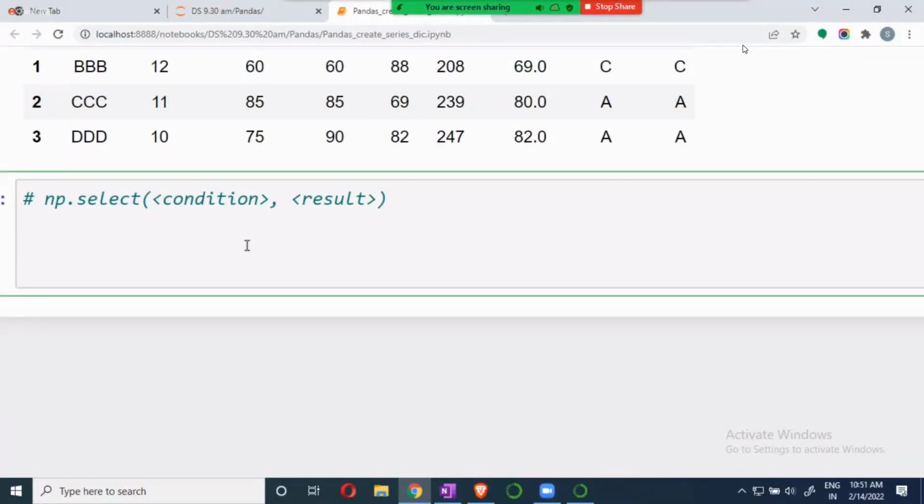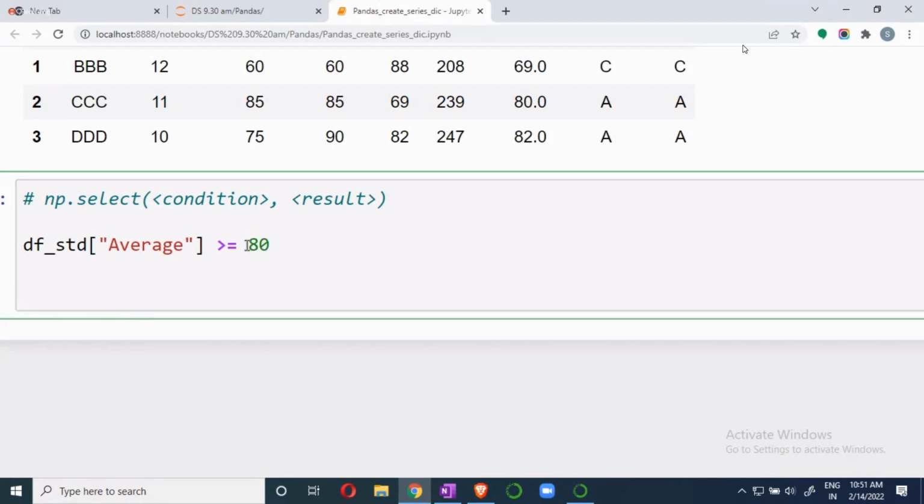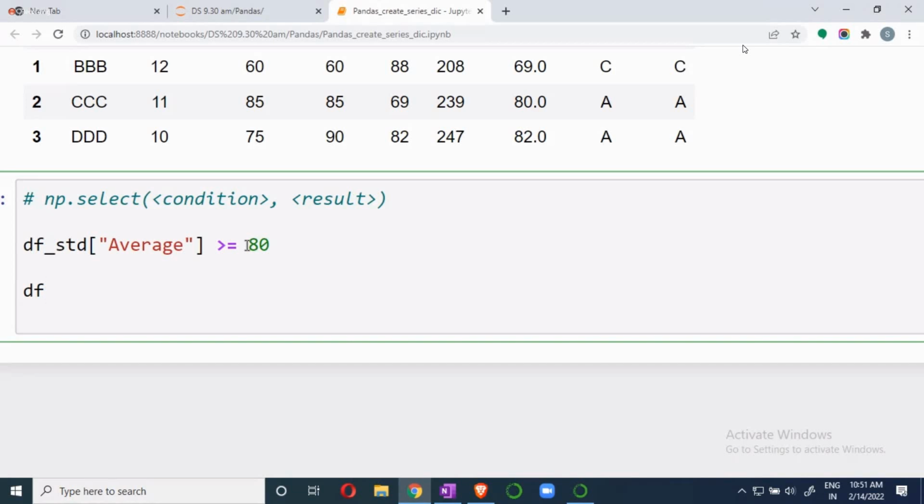df_std of average is greater than or equal to 80. First condition is 80. Now let's take the second condition. What is the second condition? df_std of average is greater than or equal to 70.